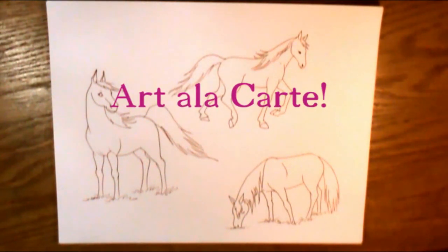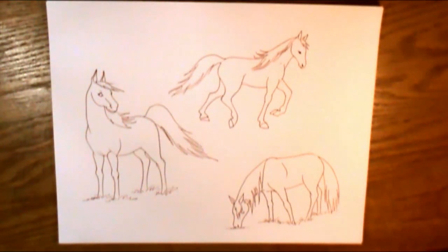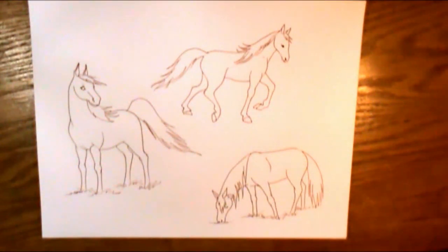And today I'm going to be doing a request that I received on how to draw different types of horse breed colorings. So I've already pre-drawn these three different horses and inked them in, so now all we have to do is add some coloring.